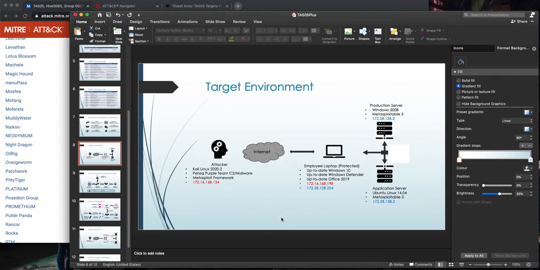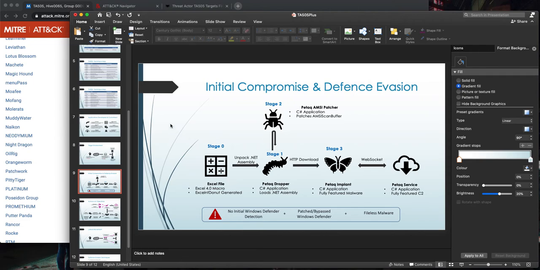This will be our target environment. Our target environment will be the employee laptop and two servers behind it. The servers will be inaccessible to us. What we see here is sending the Excel file from the attacker to the employee. The employee will simply run this Excel file, and after that we will have access to the servers. The stage will work just like this.